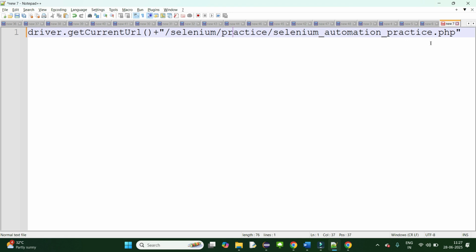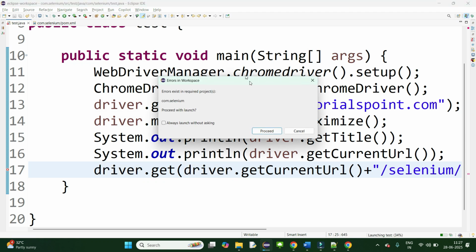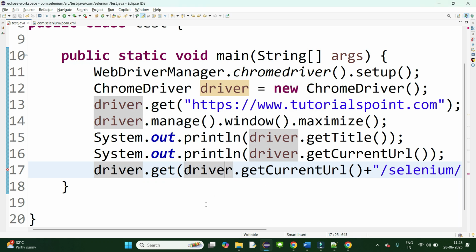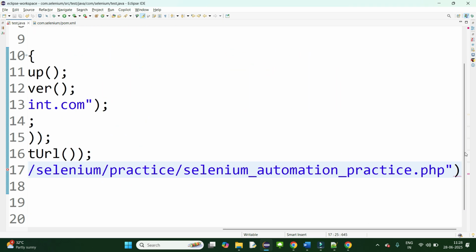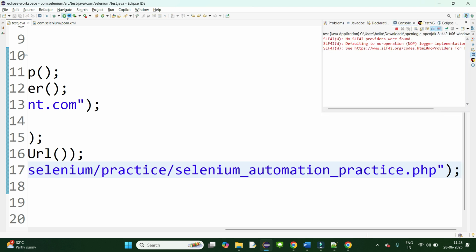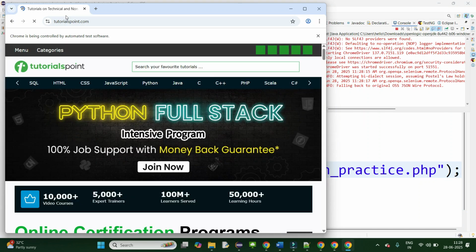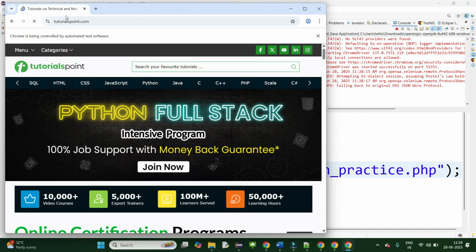So I can directly go to this page, and for that I can do this option. This is going here first and then next it will navigate to our practice page.